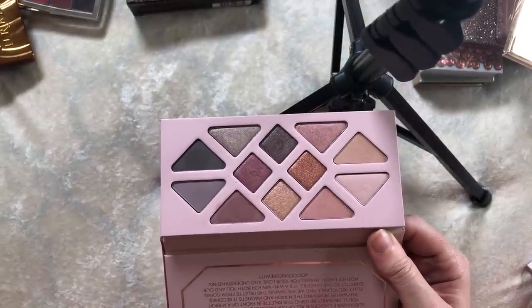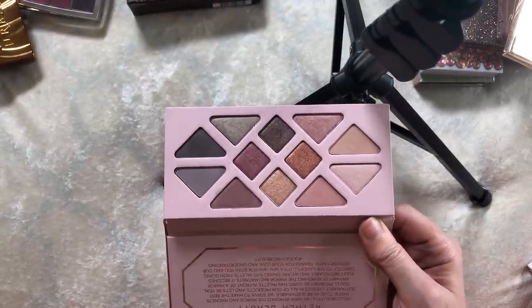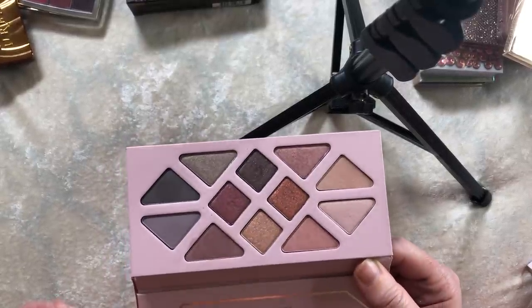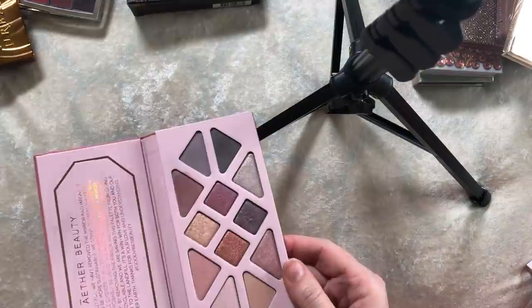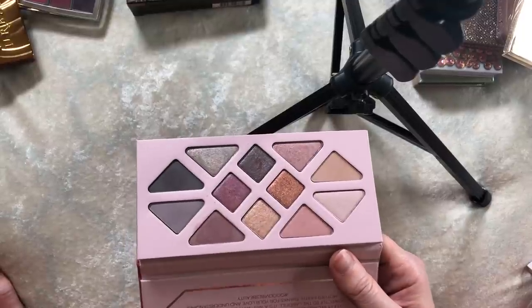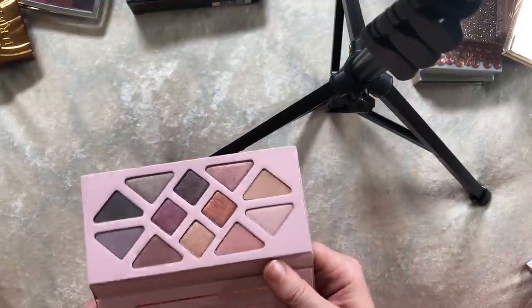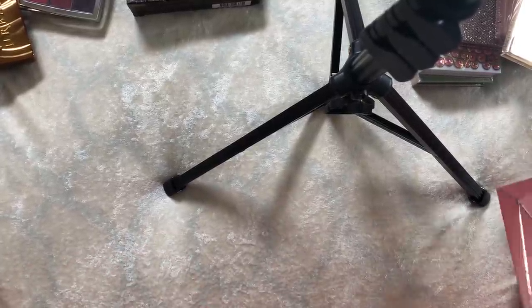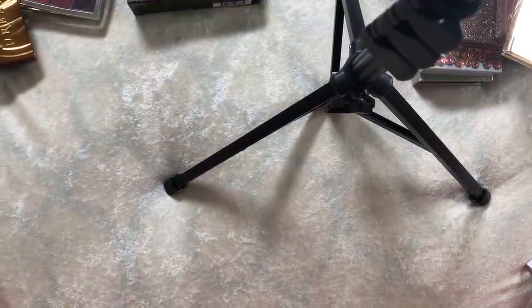I've liked every look that I've made with this palette. I have no complaints there. I will say maybe the mattes feel a little on the dusty side and you have to build it up a little bit, but it is still easy to work with. I wouldn't say it's a hard palette to work with. So I do like it. I don't reach for it that much because if I'm going for this color scheme, honestly, I'm probably picking up the Carly Bible palette because I just love that one so much. So it does not win in the smoky, dusty rose category of palettes, which I have a few of.